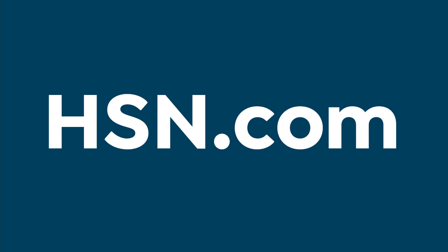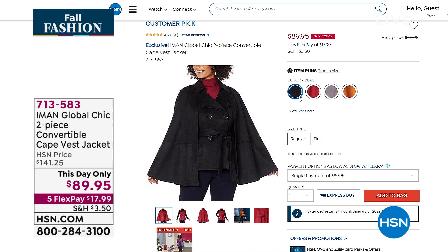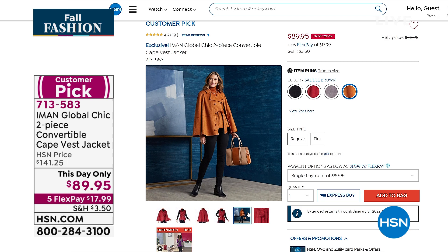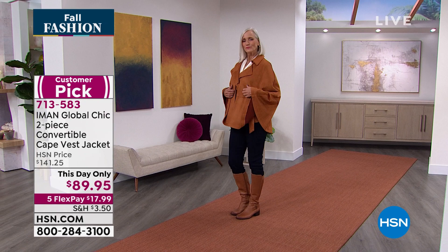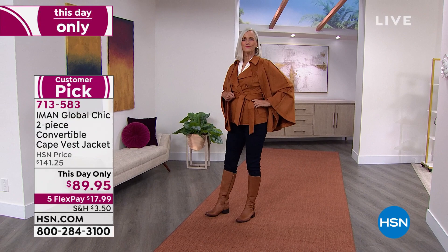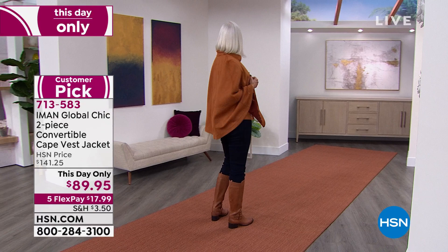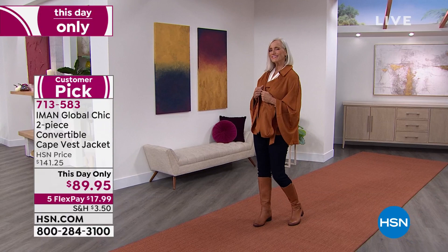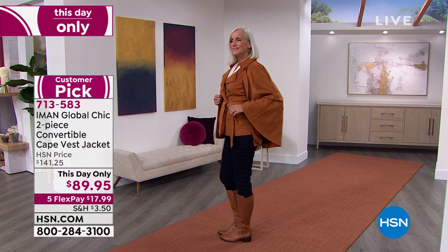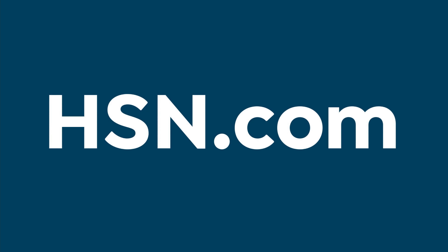You will only find this here on HSN.com — the values are incredible. We have a Today's Special coming up, but you've got to see this. Speaking of capes, I have a brand new This Day Only coming up this hour — it's two pieces: a vest and a cape. You can wear it a couple of different ways because the cape is removable from the vest. Talk about smart, talk about rich and expensive. If you want that Aspen chic, mountain chic, or runway chic vibe, we have never done it at this price. It's been $141; today for the first time ever it's $50 off. Five flex pay on everything for our Fall Fashion Event here today on HSN. It comes in saddle brown, gunmetal, cranberry, and black.